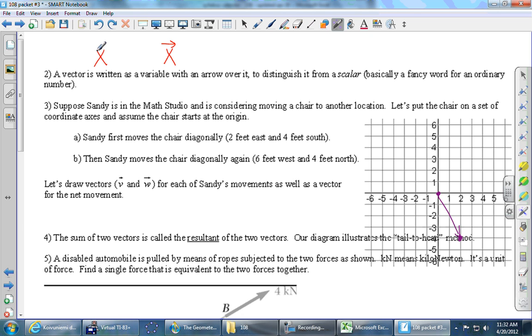And if I really wanted to think about a direction, I might be able to find that angle right there. Right? So Sandy, okay, you're supposed to move it, I don't know, 5.8 feet and go negative 60 degrees. A length and a direction. That's what a vector is. Next for B.